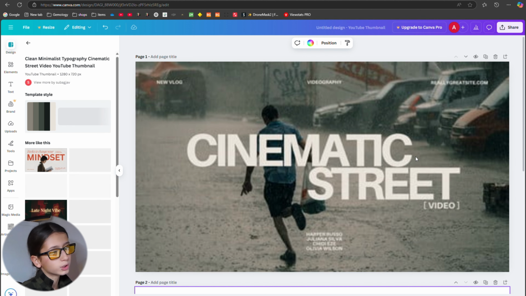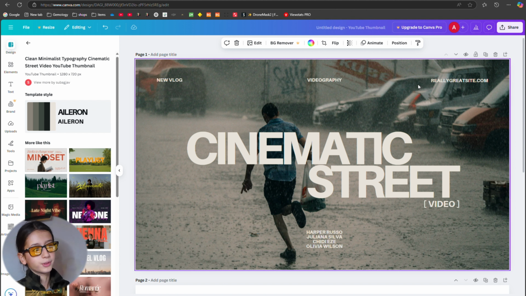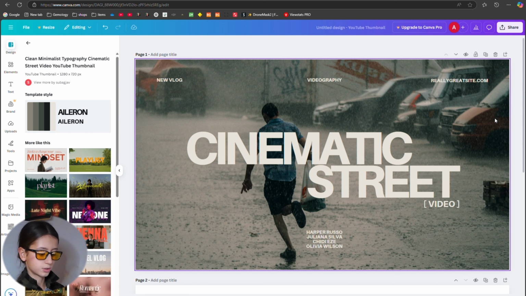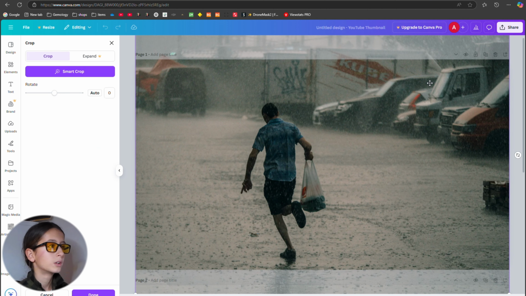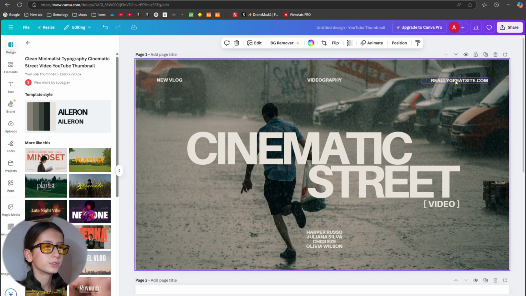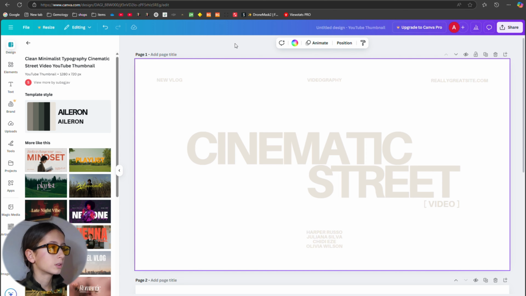I think that looks really cool. I don't really like the background though, but I want that font. So I mainly use the templates for the font and all of that kind of design. I don't really like the background though, so I'm just going to click delete on that. Hang on, click on that, and I should be able to just delete that, guys. Whoops. Hang on, just give me a minute. Click on that. Okay, cool. So I've deleted that picture now.